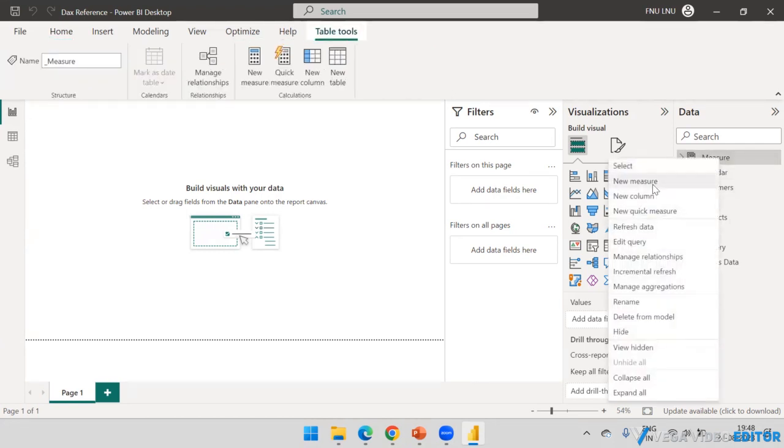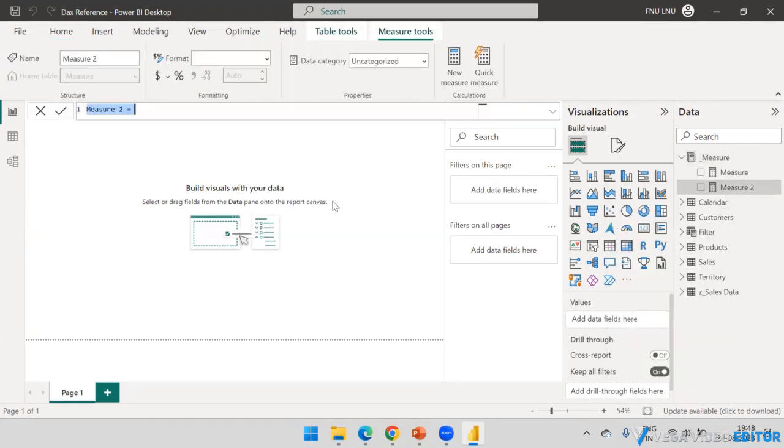Let's say I wanted to calculate the sum of sales for the bikes category.